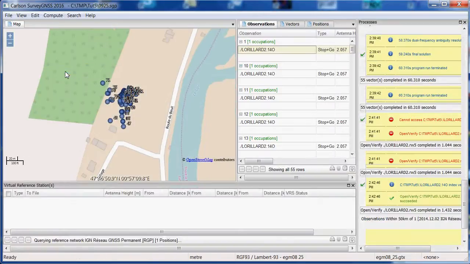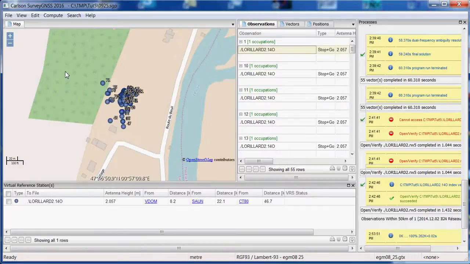Okay, there we go. So the software is now going to identify the 3 closest reference stations. By the way, this is an example in France, so we're using the French course. Let's see what happens. It has found the 3 closest stations.